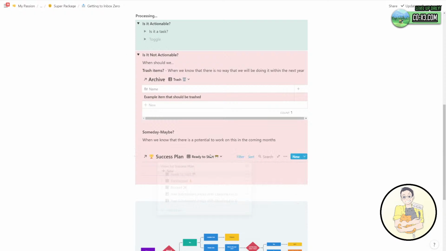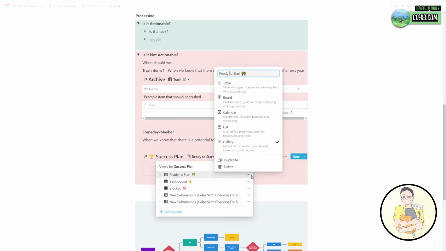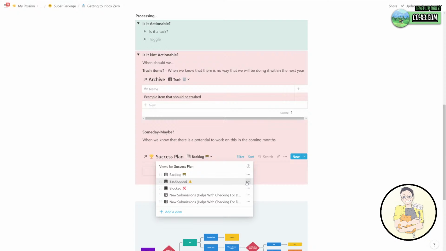So we now have a view that is going to be our success plan, and it's going to be in our someday maybe view. Or let's not call this a someday maybe view, but let's call this the ideas, just the backlog, maybe backlog. Oh, which we have one already.